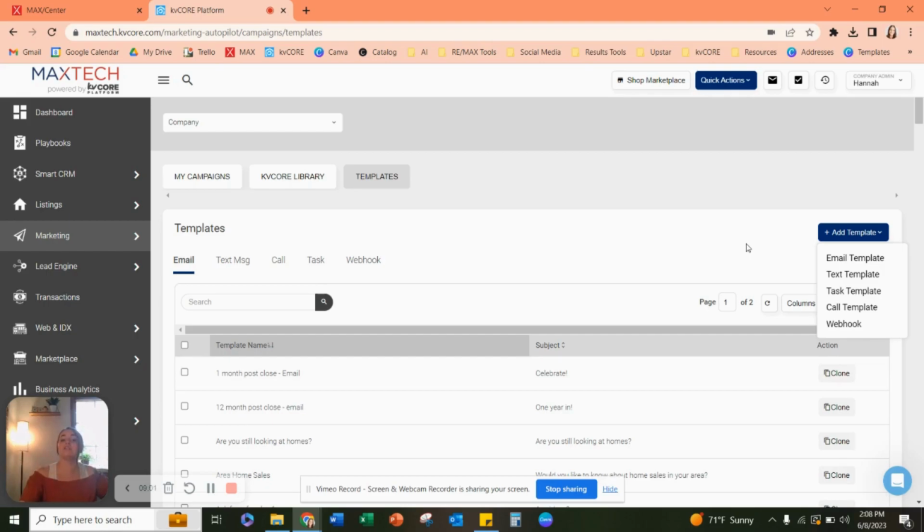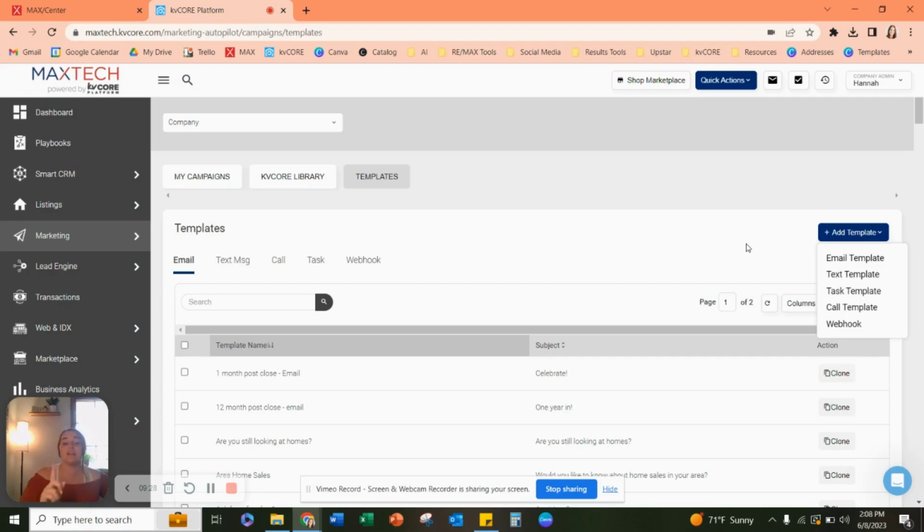And when we get new agents, I just create their account and I come into KV Core, select that email, and just send it to them. I don't have to type out all the information over and over and over. So the templates are a great thing to take advantage of. Maybe you want to have a canned response of all the services that you offer. Maybe you have some nice verbiage about getting pre-approved or loan information. You can get really creative with these templates.